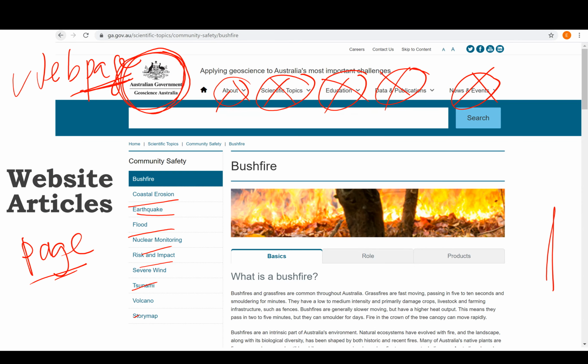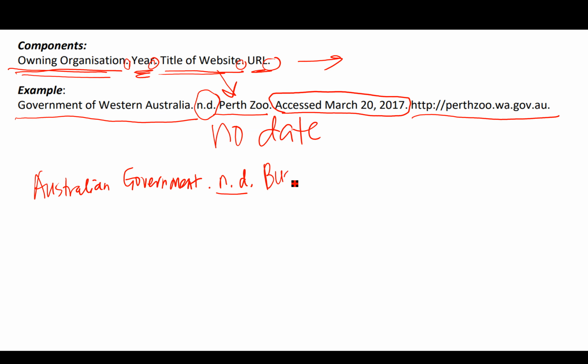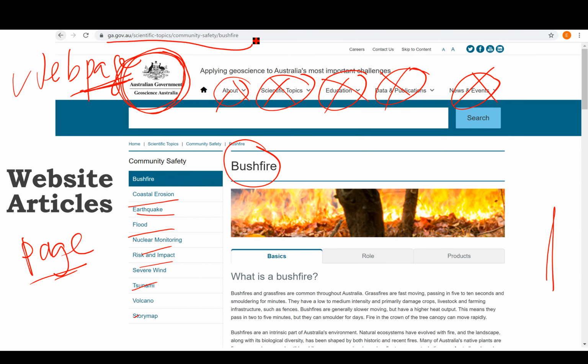What is the title here? The title is Bushfire. So just write Bushfire. Full stop. Accessed. So access depends on when you accessed this. Let's say today is March 20th, 2020, full stop, followed by the website link.